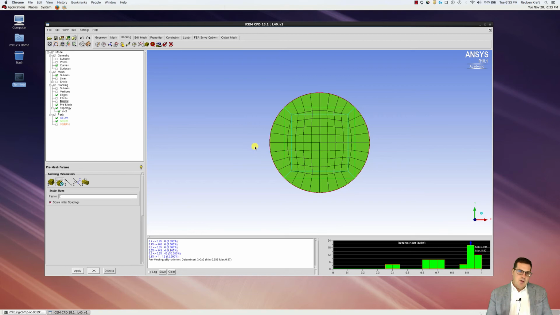So hopefully this was useful for you to understand structured versus unstructured meshing. We could then convert this to our unstructured mesh and then export it. So that's pretty much it. Hopefully you have a good picture of this now. And this can be done in 3D. Block structures are complicated.